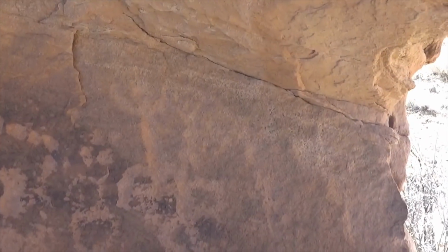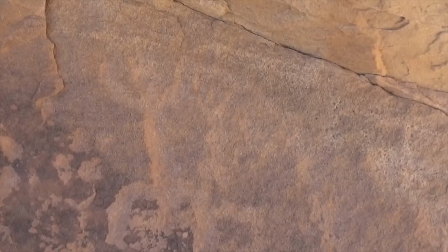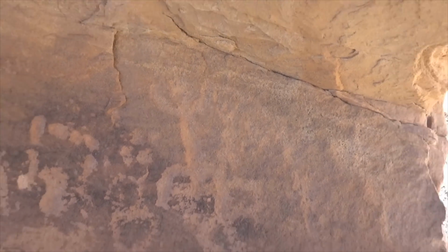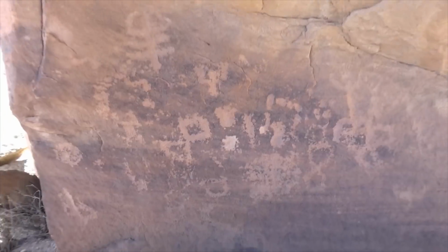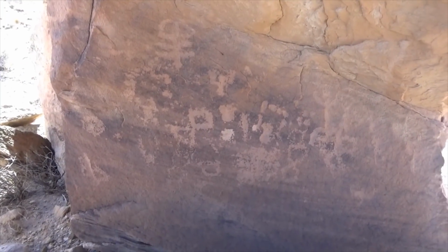There we go. Which some people interpret as the mother of all animals. Another weird infinity that was down lower, a couple of those. Something that was pecked out, that was once there, that they didn't like. What appears to be an hourglass tilted on its side, or maybe a medicine wheel that doesn't have the full circle for some purpose, as if it's doomsday clock. So that's interesting. And we got a lot more to go.